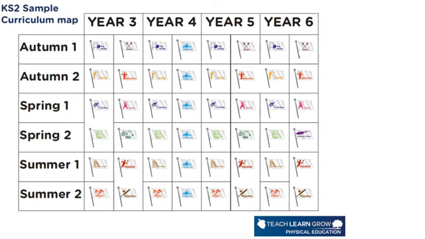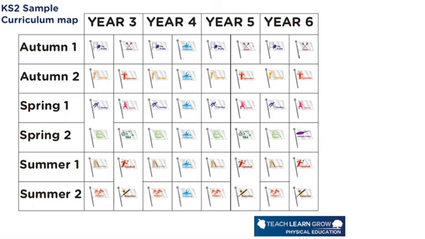Spring 1, again after Christmas, weather not great, so outdoor we're going to do hockey, we can transfer it in. Indoor, that second PE lesson, we're going to do dance because that's using the time wisely when the weather is not great. Spring 2, we're going to do tennis for all, and then we're going to do OAA, outdoor adventurous activities, for year 3 and 5, and we're going to let year 6 have a little bit of fun by playing ultimate frisbee, because obviously we're in SATs term and we want to just take that stress out of it for them.